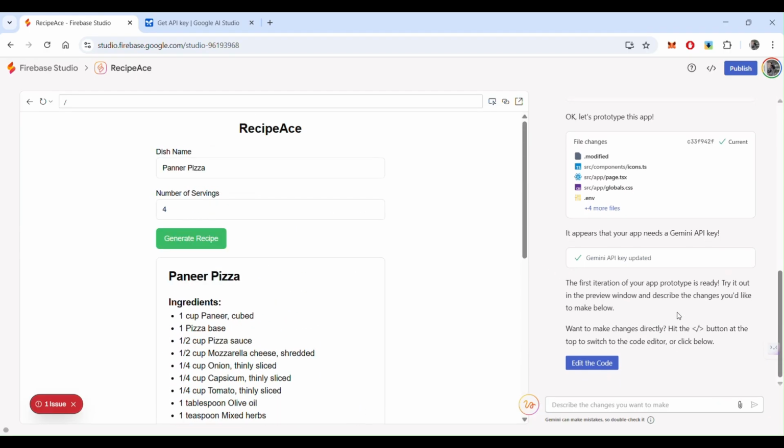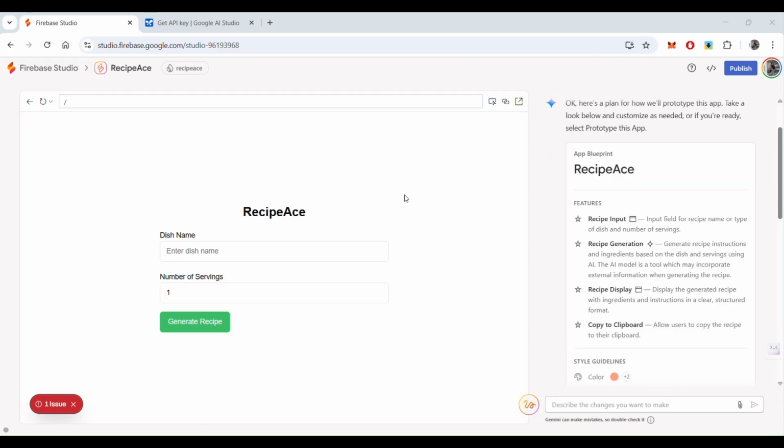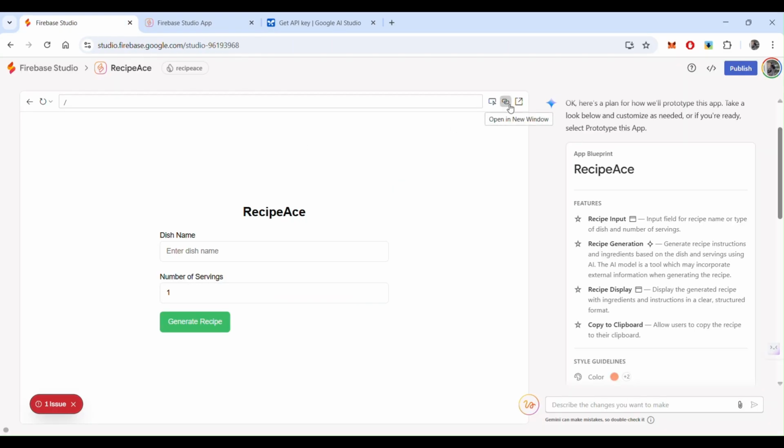And then once you have this, if I want to preview this in a new tab, I can go here and then I can say open in new tab. Then I can preview this in a new tab, where I can see the same app. And then if I wanted to open here, let's see.